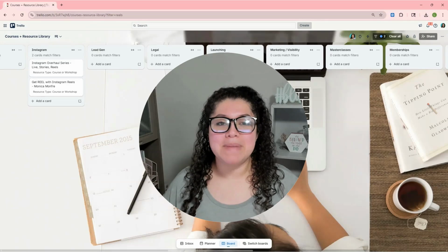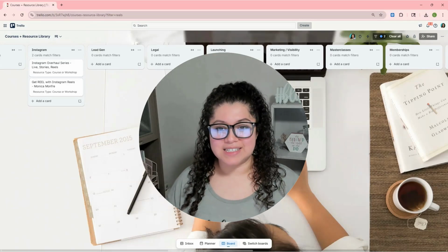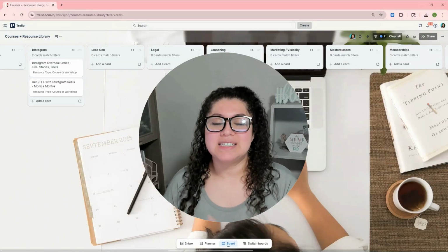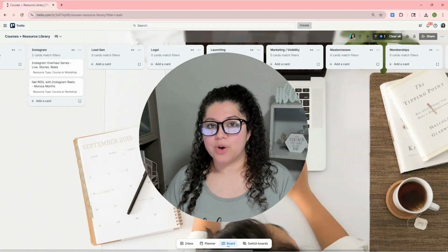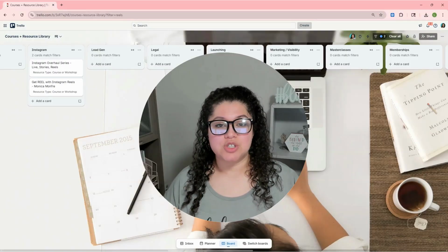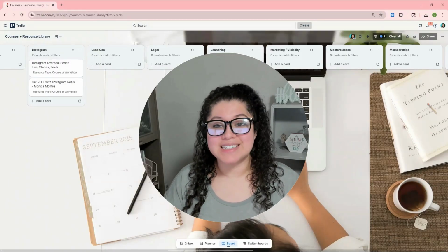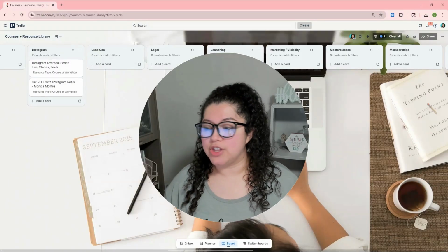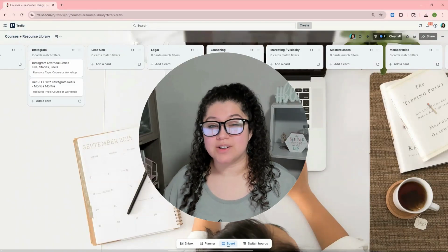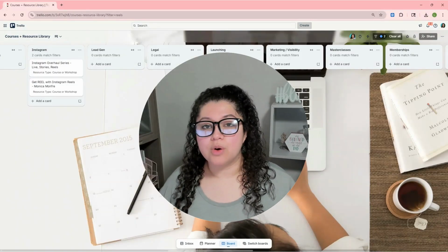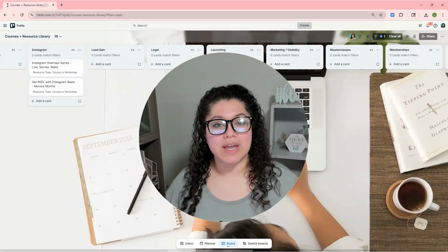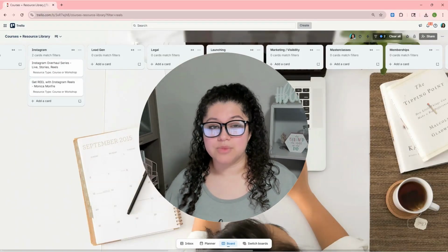And that takes minutes, sometimes hours. And this system literally just narrowed it down for me into seconds. So it's definitely worth it. Definitely worth taking a few minutes to create the system, to input the things that you need into the system, and then to start using it, okay? Just remember, you are not trying to create the perfect archive overnight, but you do want to have this one centralized place where you can keep all of your courses organized and moving forward.